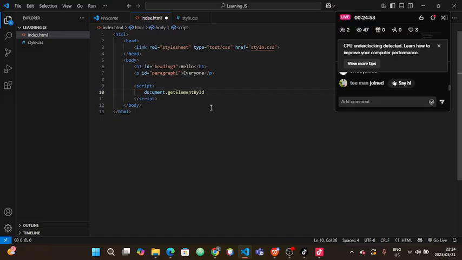And then we're going to put in this ID, heading1. Close double quotes, close brackets, and then we continue. Dot innerHTML is equal to, again, open double quotes.